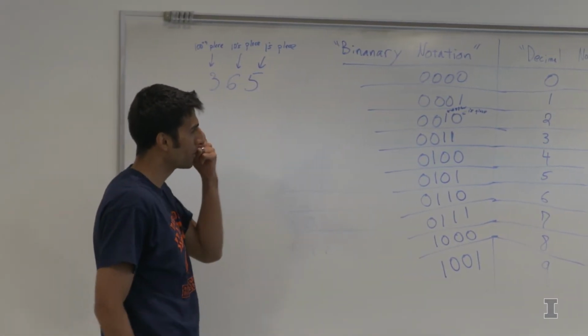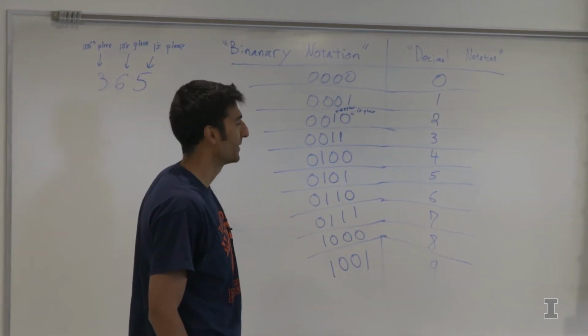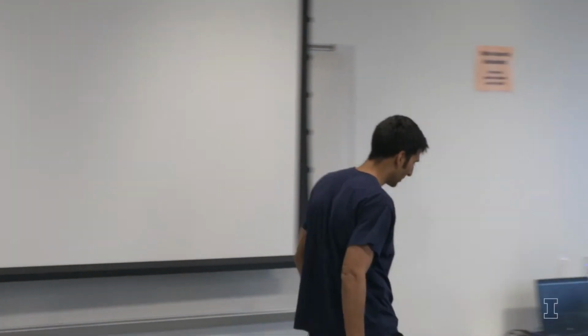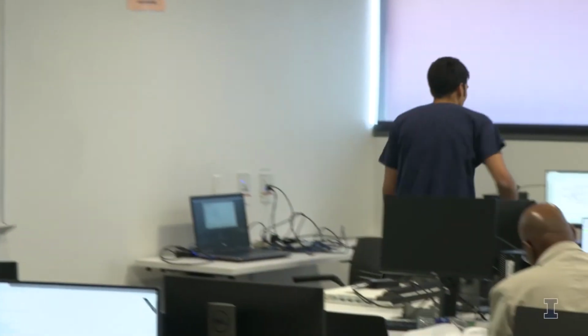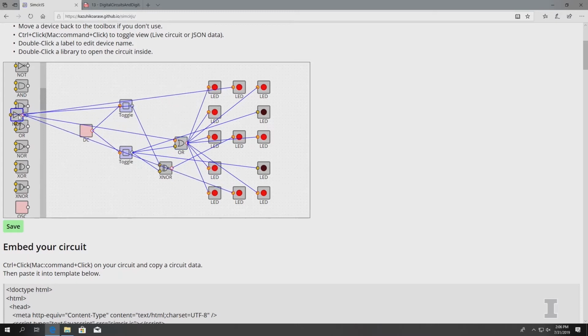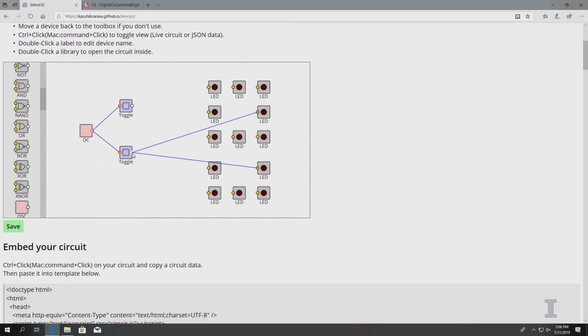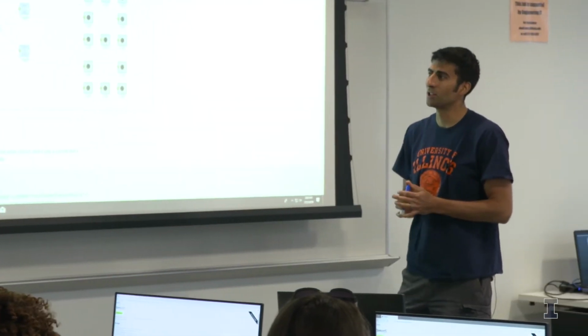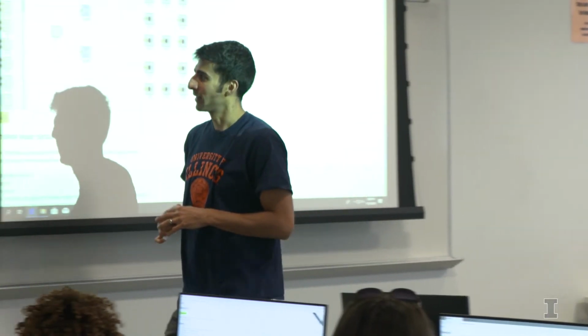Okay, so now the last activity we're going to do, and this is the challenge for you, we're going to use our circuit here. Leave the lights on and clear out the logic gates. So bring these back here. Get rid of all the wires. All right, and now your challenge is to do the following.